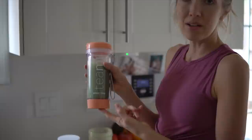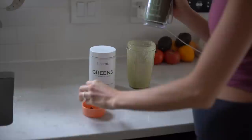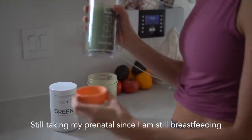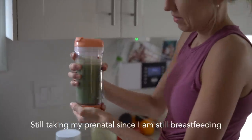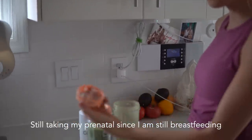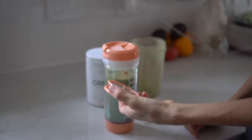They also sent me an awesome tumbler. I love that it has this little secret spot to hold my vitamins and pills. So this is just my prenatal and an omega-3. And then the other cool thing is it has this filter you can pop in if you want to put some fruit in the bottom or some loose leaf tea. I'm gonna take this, go upstairs and get ready for the day.